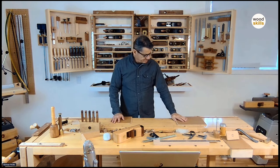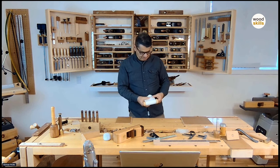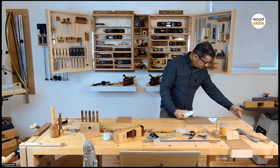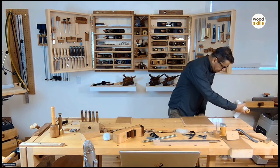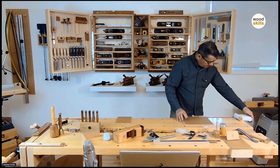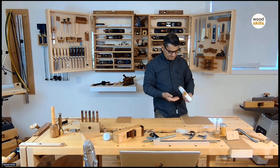One thing I didn't mention yesterday — come back to workbenches. This is an interesting accessory you might want to purchase. This prevents racking. If I'm clamping something down on the right-hand side of the face vise, it creates racking. To prevent that and have the opening parallel, I use this — I quickly determine the thickness and tighten it down. It keeps things parallel and it swings away so it's not in the way. I tend to use this a lot. You can even make your own. I made my own at one point but then purchased one. It wasn't very expensive and I use it a lot to prevent racking.